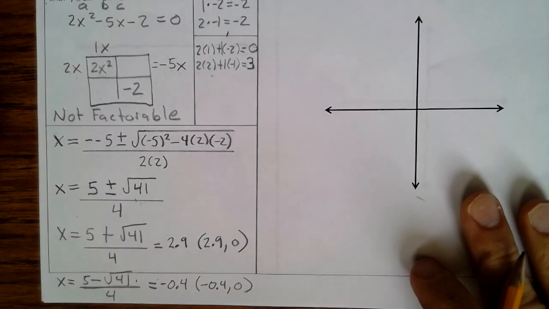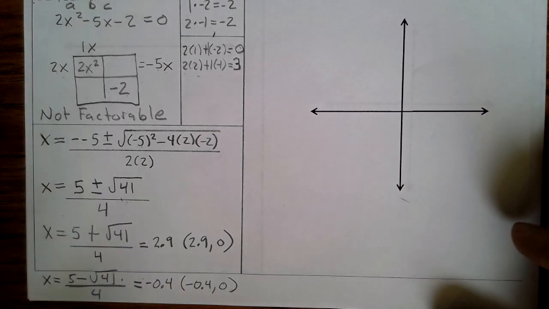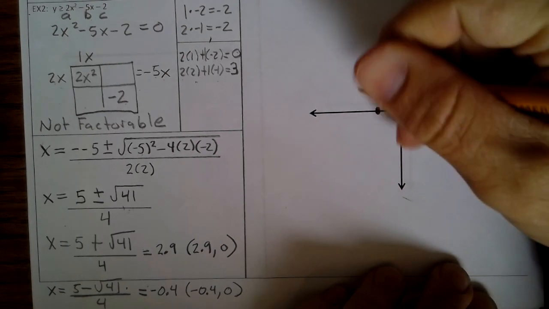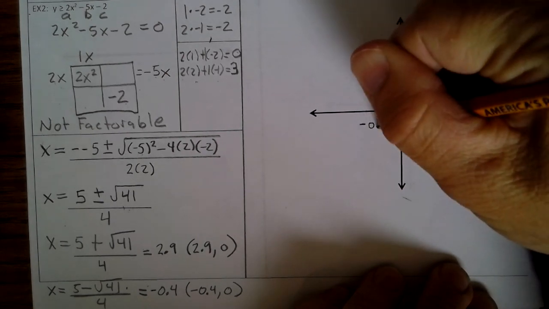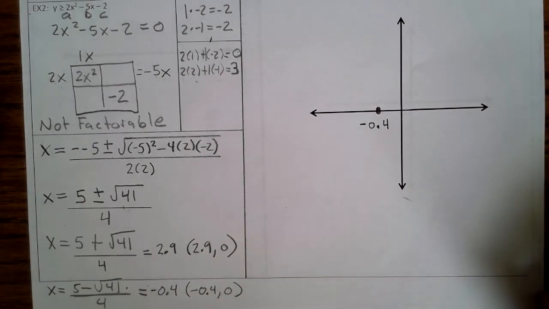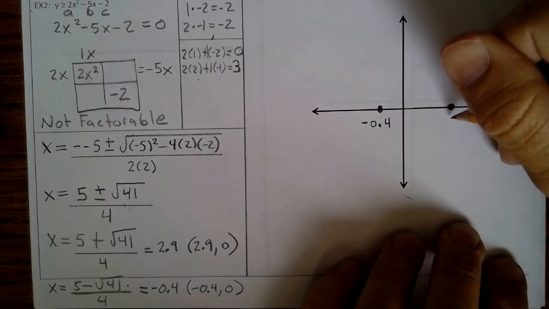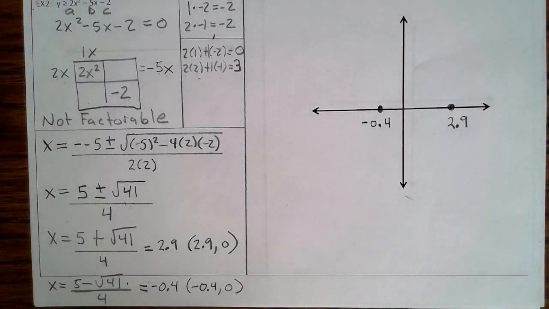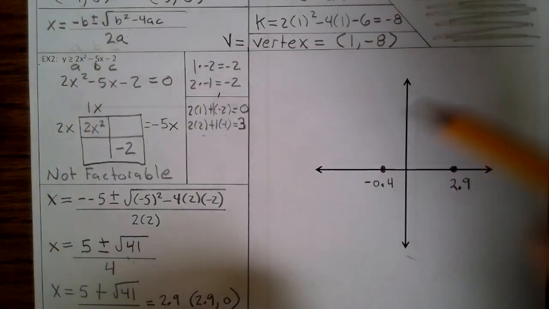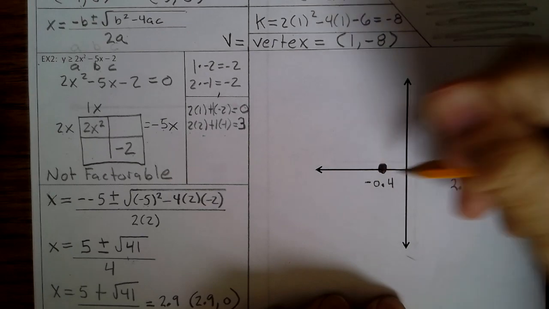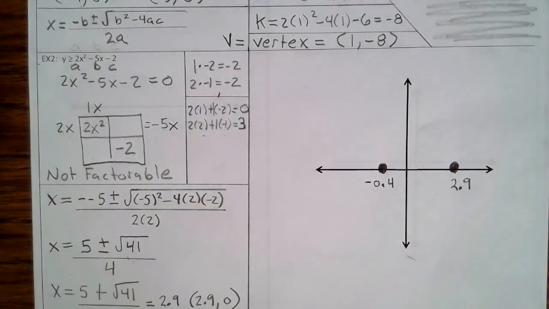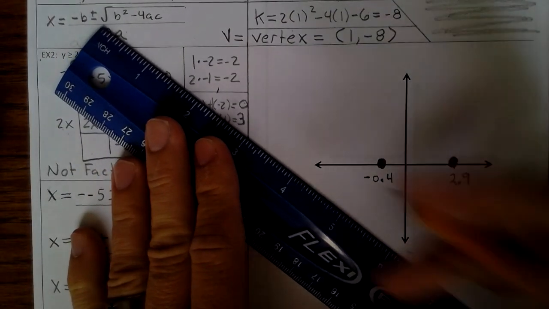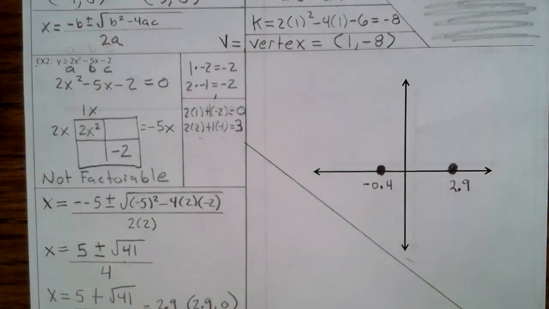All right. So now let's sketch our graph, or not sketch our graph all the way. Let's get our x-intercepts. So we have a point here at negative 0.4, and then we have a point at 2.9 comma 0. Now they are closed circles because there's a line underneath. Okay, so let's make those bigger. So closed circle because there's a line underneath. Okay. Now, again, we're just going to draw kind of a slanted line here to leave a space for work to find the vertex.